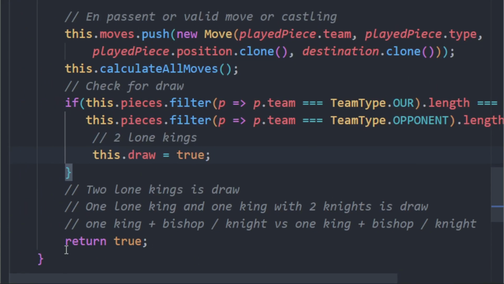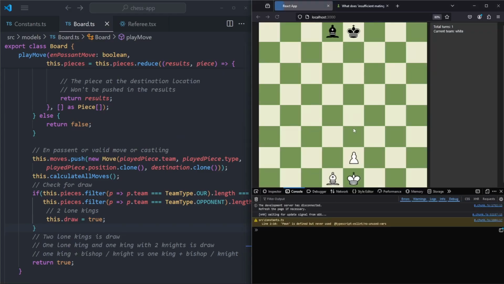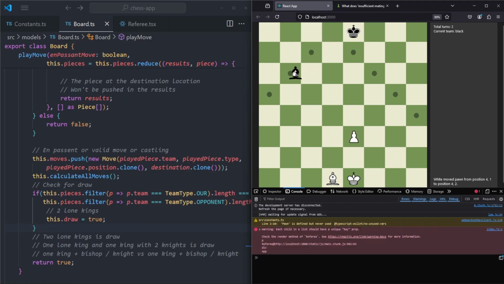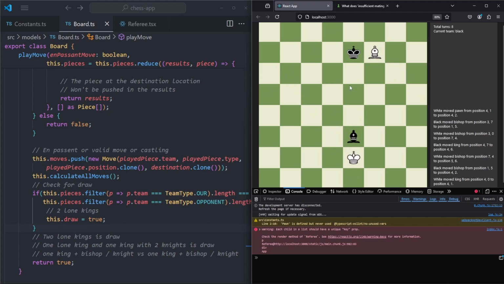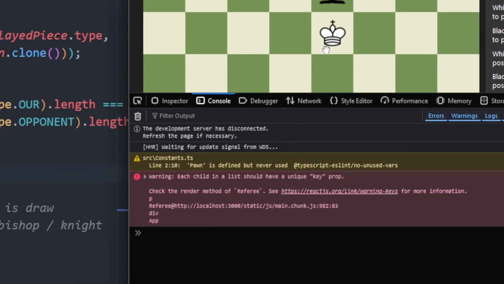All right, so that's one scenario. Let's try and see if this works. If we zoom out and go to the right side, right here, we see that we don't see anything in the console. What if we move our pawn up to here, this bishop to here, this bishop to here, then we need to move out of check, that's fine. We move this bishop to here, then we take the pawn, we take this space right here, then we take this bishop. Now if we take this bishop with our king, we should be able to see something in the console. So at the bottom, something should appear.